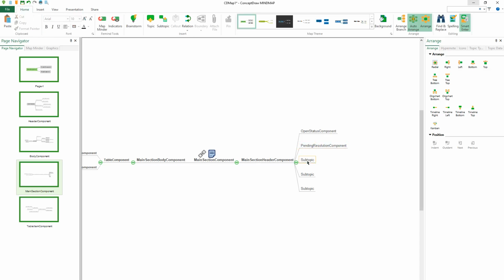And then I have the closed status component. And then I have the sort by. Then I have my pagination component.